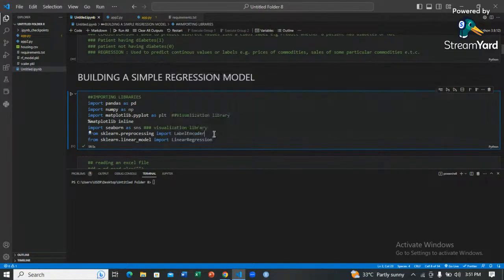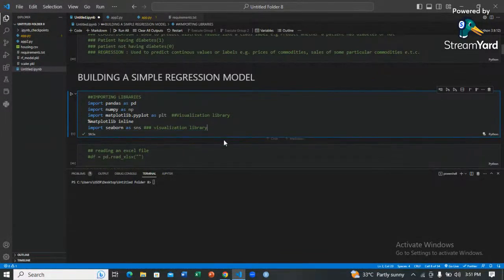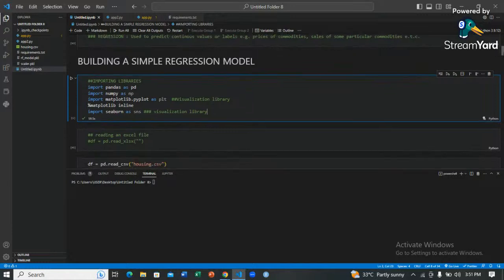And I also don't know if I'll be using my LabelEncoder. So just have it at the back of your head that the main libraries we have to take note of in our ML are these four libraries: pandas, numpy, matplotlib, and Seaborn. Please take note of those four libraries. They are very important tools of machine learning. Now, that being said, let's move on.